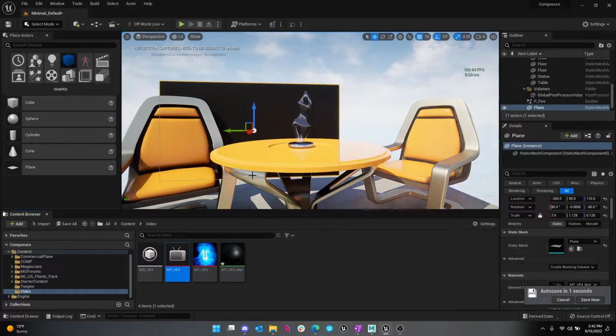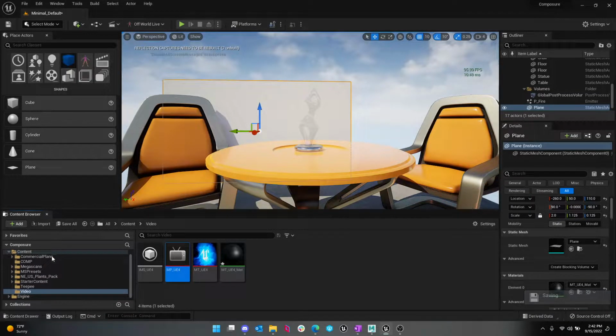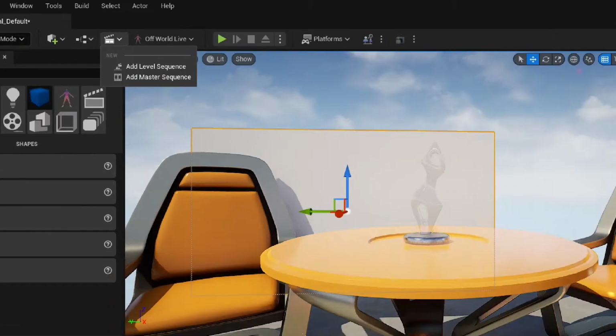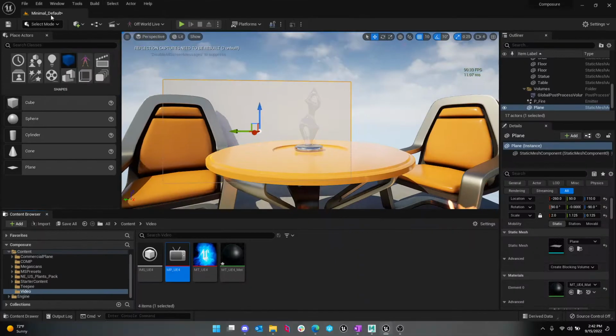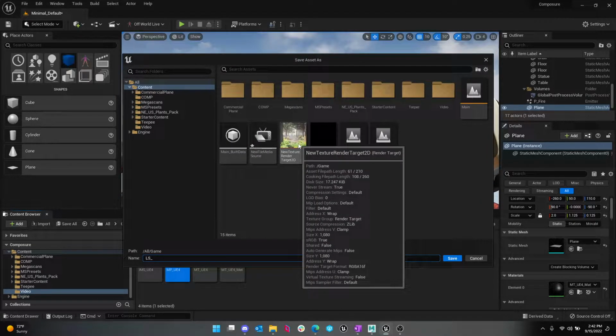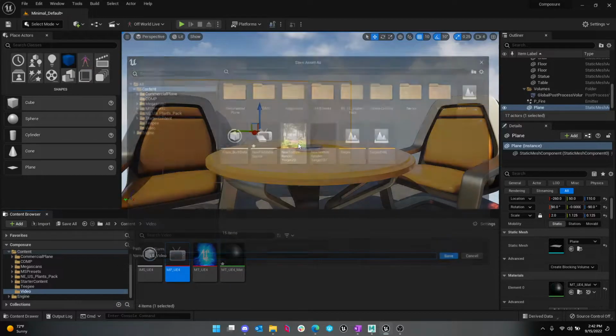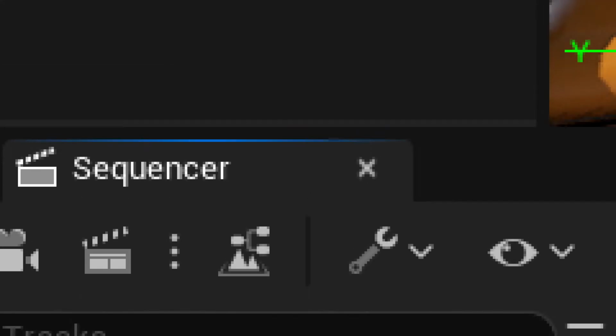So to do this with the timeline, first thing is we need to create one. Easiest way to do that, up here with the clapperboard up top, click that, get a drop down. The timeline in Unreal is called a sequence, a level sequence. I'm going to add a level sequence to my level. Just call this level sequence video. And now I get a new window down here called Sequencer.